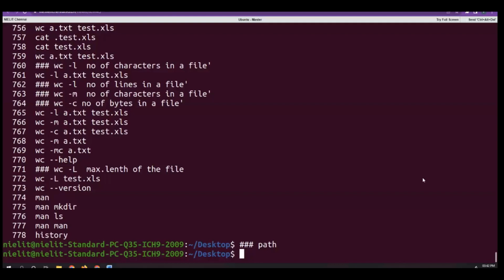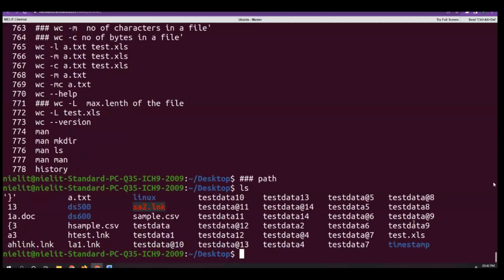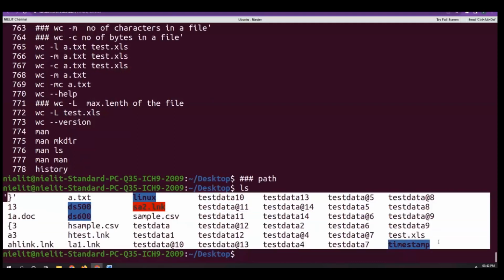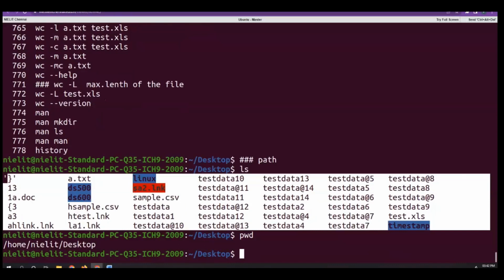Now I am in the Desktop folder. In my desktop, these many files are there, and some folders, timestamp, Linux. Normally, to find the path or location, what command will you give? Can anyone remember? pwd.